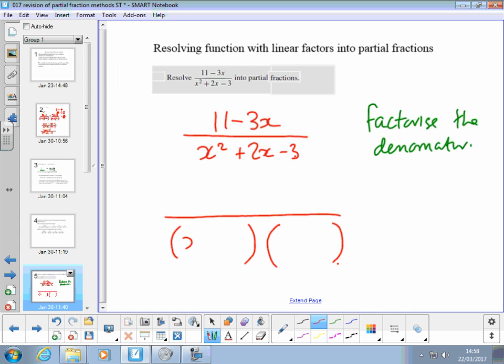We know for a start off we're going to need x and x to get x squared. What's the process of finding the other two constants? Yeah, what you're looking for is, first of all, two numbers that multiply to make minus 3, and they've got to add to make 2. So what I generally do is over here I write down some of the options of two numbers that will multiply together to make minus 3. What have we got?